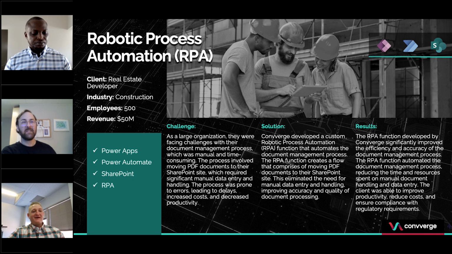So big hot button topic that we're hearing a lot of, especially coming out of the pandemic, is RPA and process automation. We have a ton of clients that are looking to see how they can get rid of some of the work that maybe they weren't doing throughout the pandemic because they couldn't be in office or they weren't around or they simply had to downsize due to the economic conditions. A lot are looking at things like RPA and Power Automate Desktop. And what we're seeing and what some of our clients have done, specifically this one here, we've got a real estate developer out of Vancouver, industry obviously construction, about 500 employees, revenue of about $50 million a year.